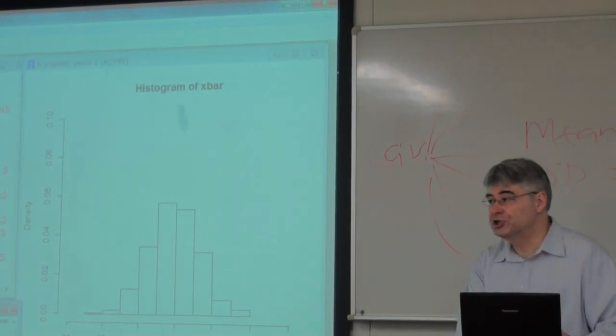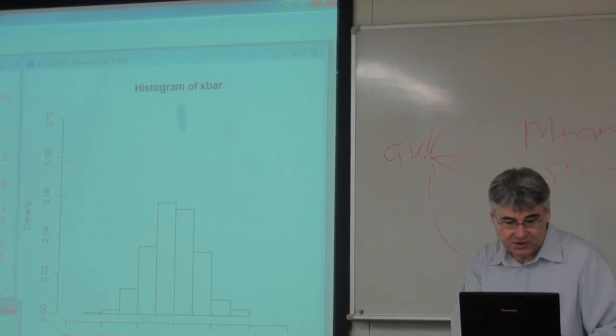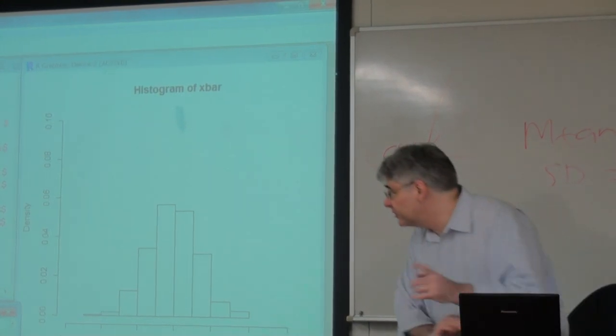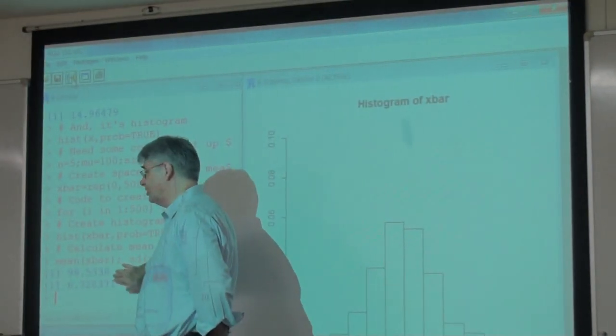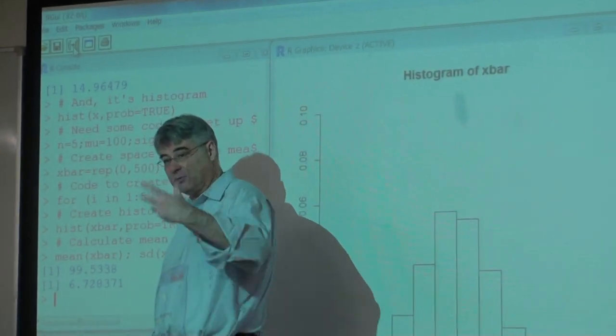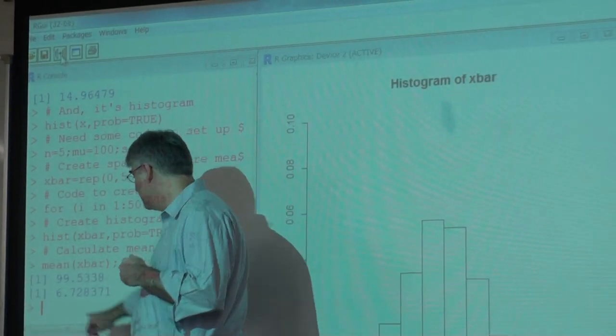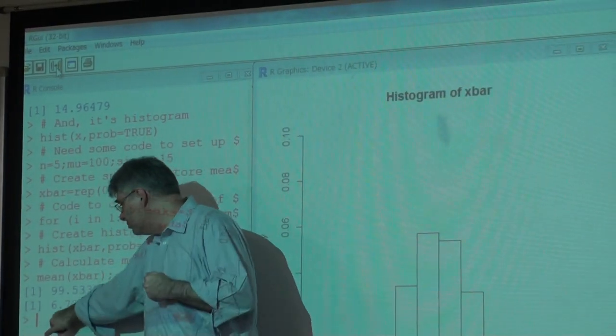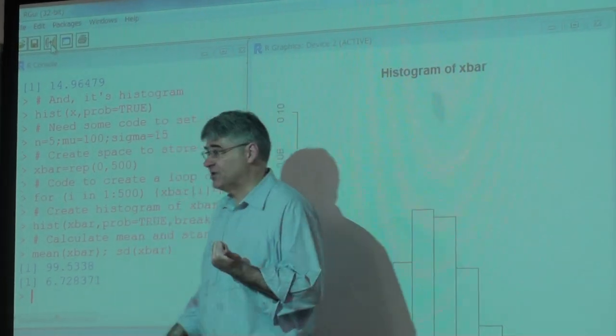Now much more reduced in its standard deviation. The mean for it now is 99.539, so it's the process of doing many samples and averaging those. But now the important one is this variation, 6.7.